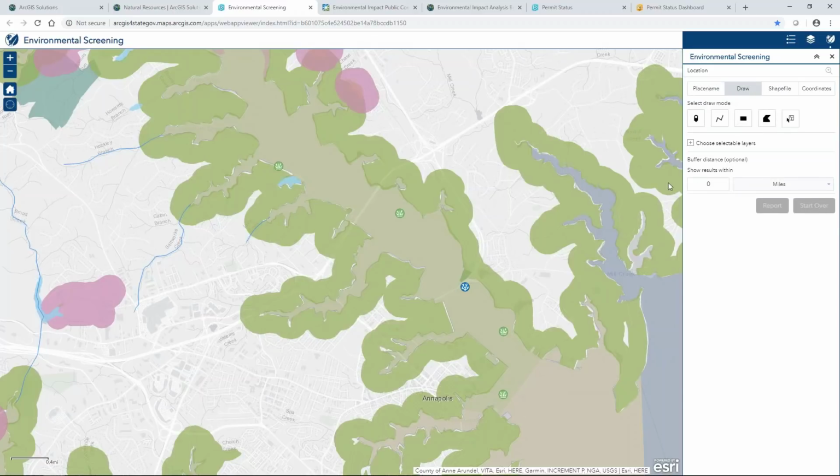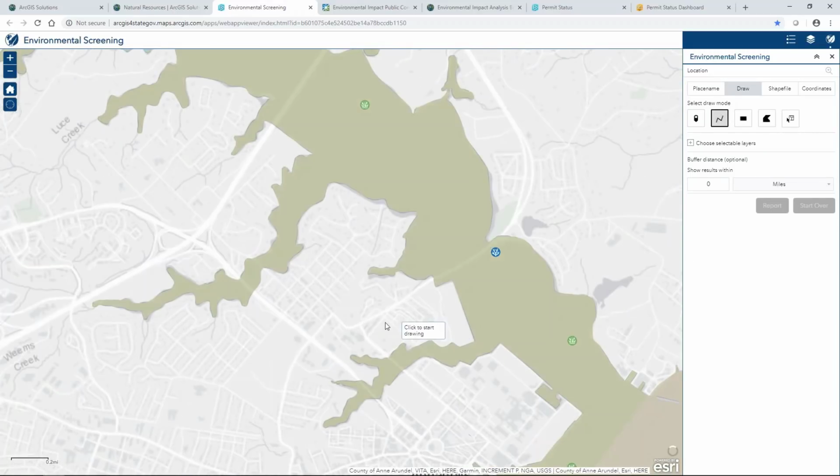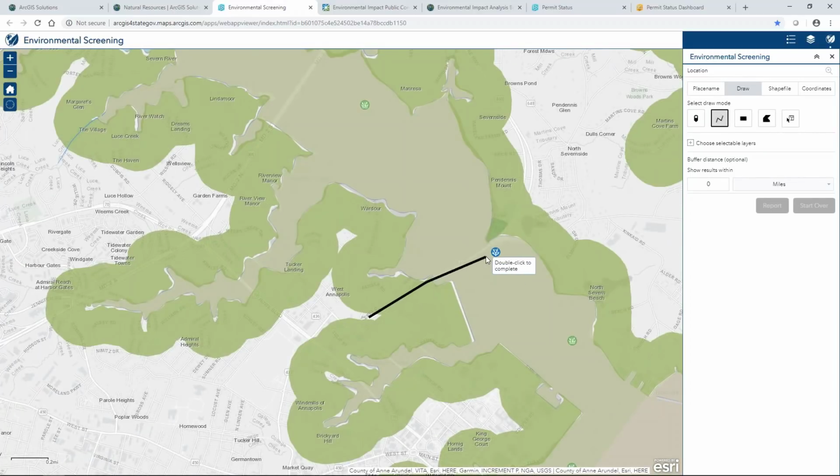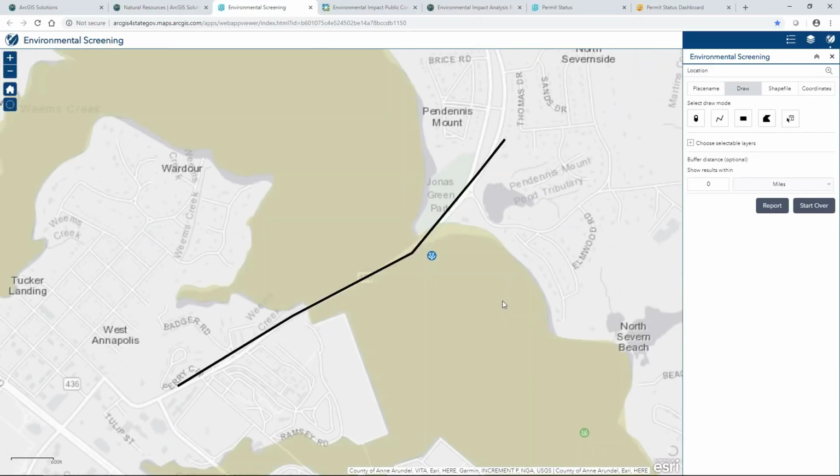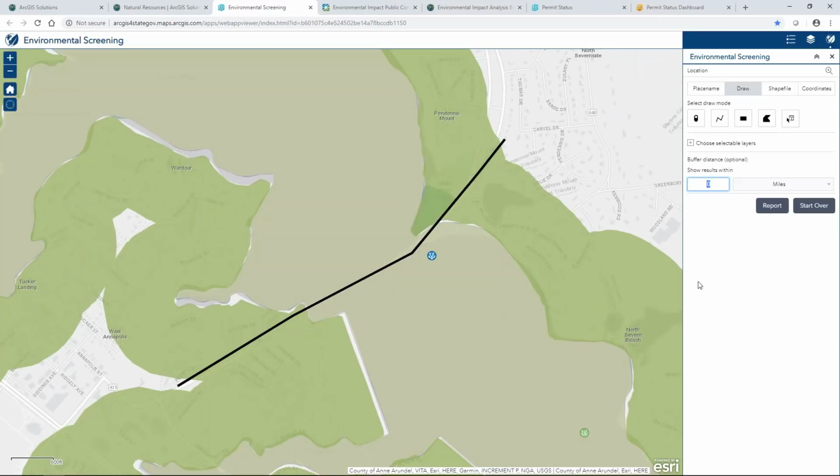In this particular case, I'm just going to draw a line that's going to represent a bridge that we want to go ahead and rehabilitate. So I'll draw my bridge here across this waterway. So draw with my line, and then I can go ahead and draw and buffer. And just to make sure I get enough information in here, I'll do 4 miles, which is probably a little bit excessive, but we'll hit the report button anyway.